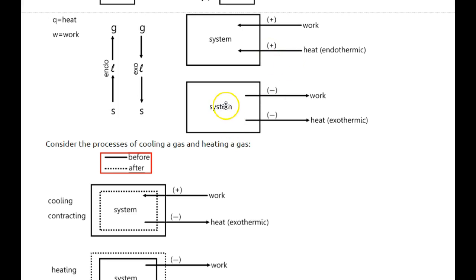The opposite, if the system is, say, expanding outward and doing work on its surroundings, then you have a negative for work. And then if heat is released from the system into the surroundings, it's exothermic, and so you have a negative value for heat. So here, W is positive, Q is positive, and here W is negative, Q is negative. Now, anytime a solid converts to liquid and a liquid converts to gas, these are endothermic processes. So a solid has to absorb heat in order to convert into a liquid, and a liquid has to absorb heat in order to turn into a gas. The opposite of that is if a gas turns into a liquid, it has to release energy, and that's an exothermic process. Liquids changing into solids also have to release heat in order to do so, and so it's exothermic.